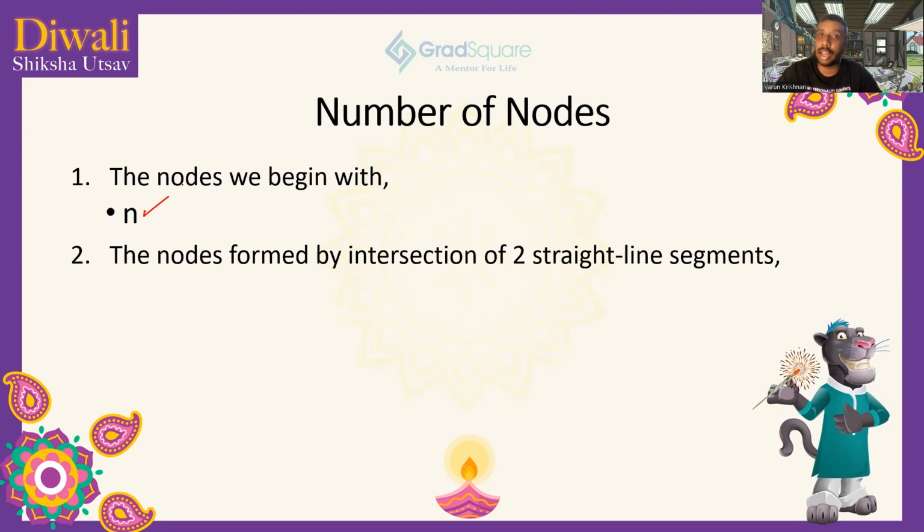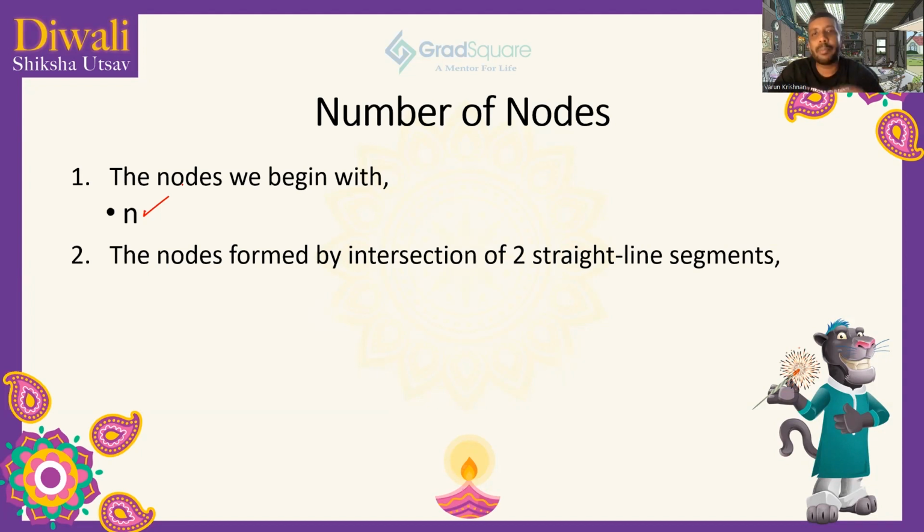That also needs to be calculated, and that needs to be present as part of a calculation of number of nodes. Now, how do I calculate how many points of intersections are there? For that, we have to understand that intersections can only be formed when I have got two line segments. And we know that to form one line segment, I need two nodes, which means to form two line segments, I will need 4 nodes.